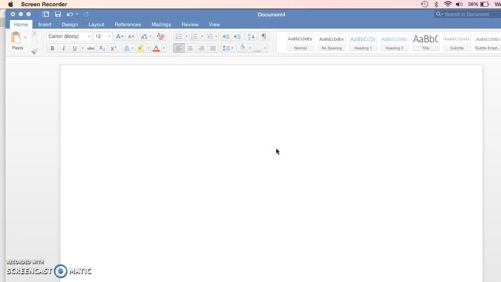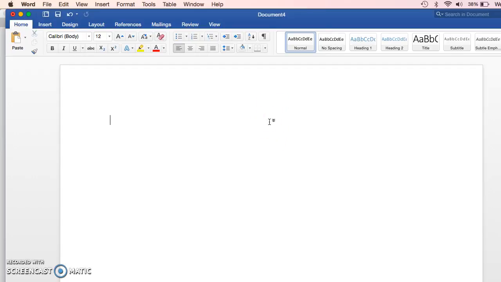Okay, so today we're going to learn how to use Apple Dictation. Apple Dictation lets you type words that you talk, so you don't have to actually type it, you just have to say it. So the way that I turn on Apple Dictation is that I click the function key in the lower left hand of my keyboard twice.